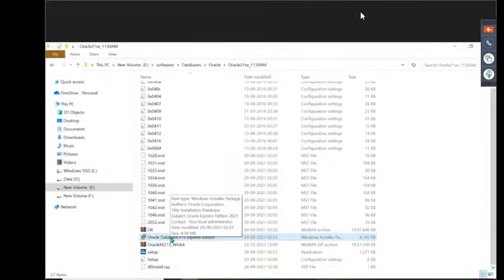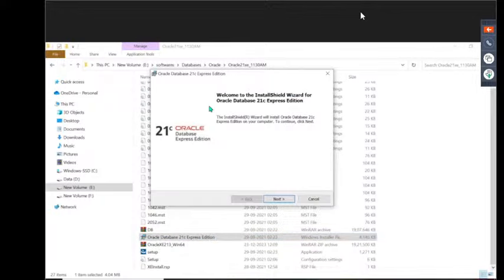Double click on the setup file. I think all of you are available, right? Now I think it's not visible for you in the document I'm giving clearly. Just double click on the setup file here. If you double click on the setup file, now automatically installation process will start. Now see this, at least you are able to see this information here. Welcome to the installation wizard, Oracle Database 21c Express Edition. Clear? All right, sir.